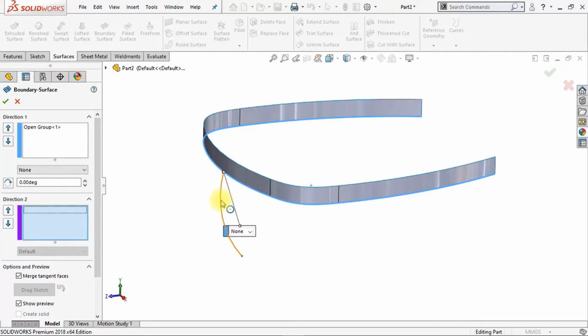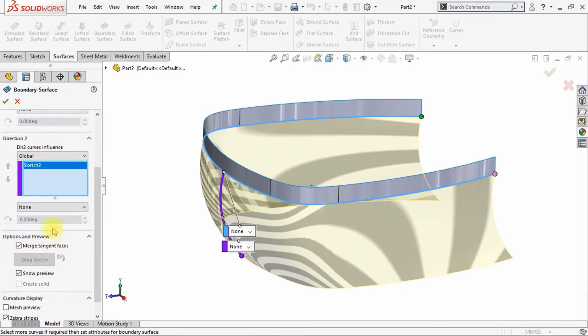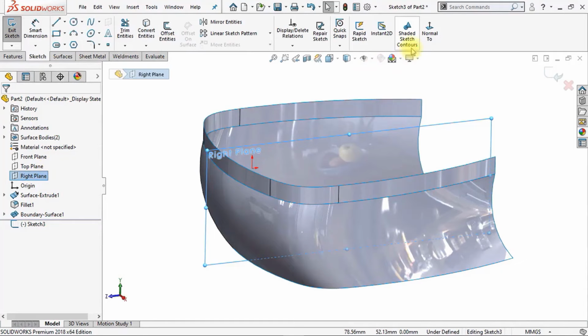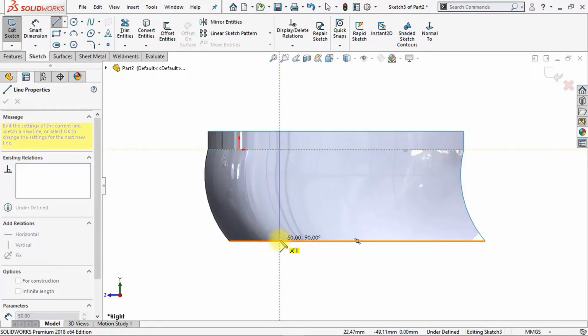And here you can instantly see our surface. Make sure that the merge tangent faces is enabled and click OK. All right. Now I'm going to make another sketch on the right plane. So click on the right plane, click on normal to. We're going to make a line from this point up till here. It will be a vertical line. Hit escape to close the line command.